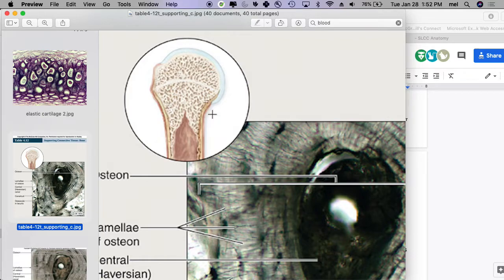You always find compact bone around the outside, because think about how good this bone would be to attach a ligament or a tendon to. Spongy bone wouldn't be able to handle that kind of stress. So compact bone is around the outsides of all your bones. If you have a region of the bone that's going to undergo a lot of stress, then it's probably mostly compact bone. If you have regions that don't undergo a lot of stress, you're going to have spongy bone in the middle of them. The advantage to spongy bone is it's lighter, but it's not as strong. The advantage to compact bone is that it's stronger, but it's heavy. So you need the sweet spot between the two of them. Otherwise, your skeleton would be so heavy that the amount of musculature you'd need to move it would limit joint movement.